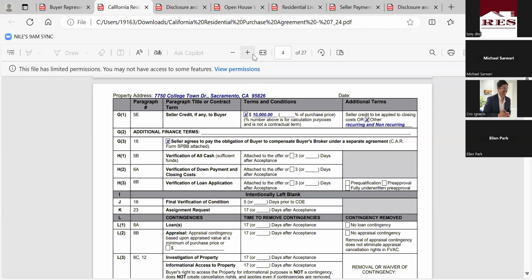But before the offer is made, and if they want something from you, your answer has to be, since the change, because the sellers are not bound to offer us a commission anymore, we will write the offer based on however much you and the client have agreed as your commission, and whatever the buyer wants, the rebate, you're going to put in section G1 5E, and we'll put it as seller concessions to the buyer. And I always recommend putting in recurring and non-recurring items here, so that in case they've asked for too much, it will go there. And so this is the place to put it for them if the buyers are looking for something.